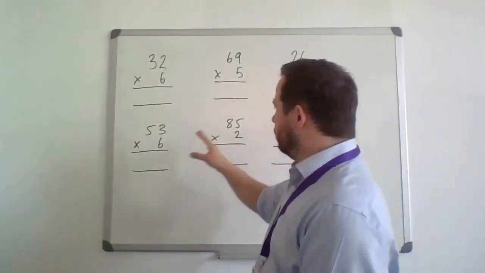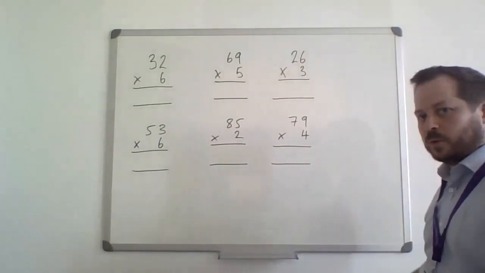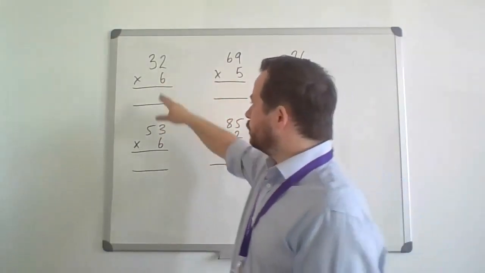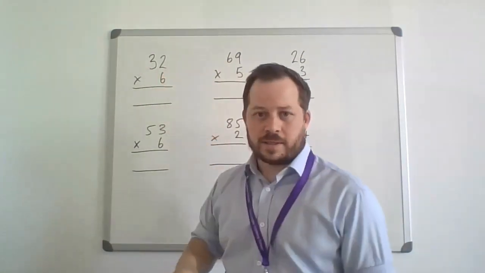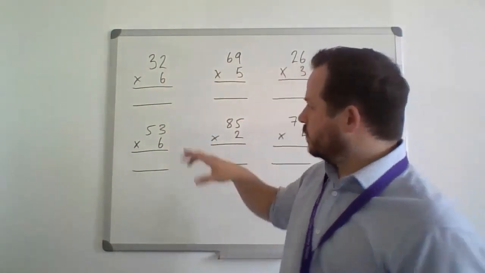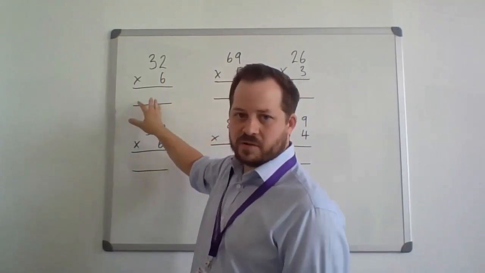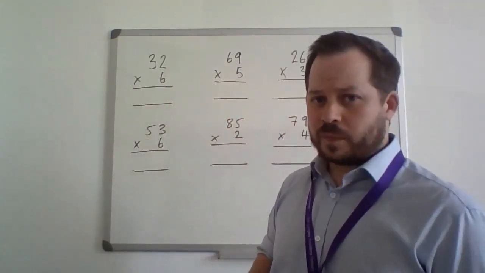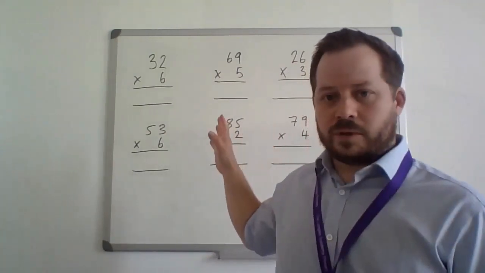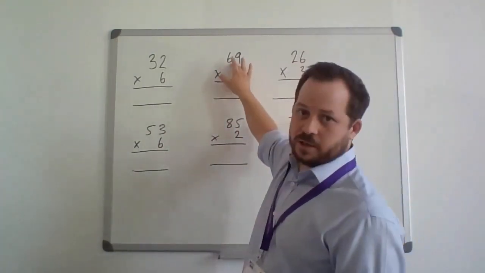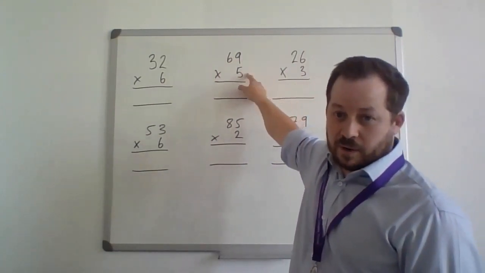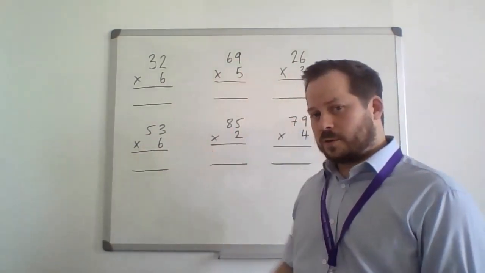Okay, so let's go through the answers for the questions we got on board. Now, as you can see, I've made sure I've laid it out in the way that we've got it, making sure our columns are quite explicit. And the reason why that is important is because it helps us make sure that we put them into the right columns. And when we're carrying over, we carry into the right columns as well. And this becomes more important when either we have a larger number on the top or we're times things by a 2-digit number rather than a 1-digit number, which you will come on to.